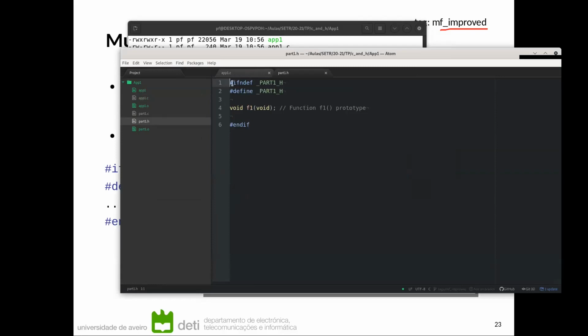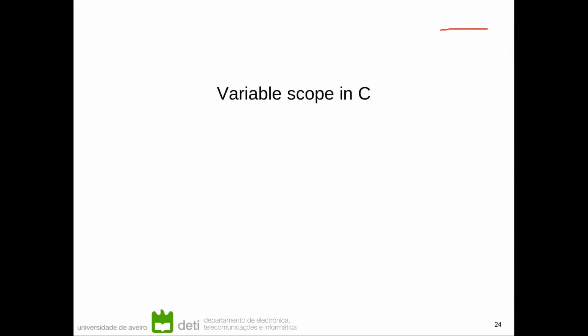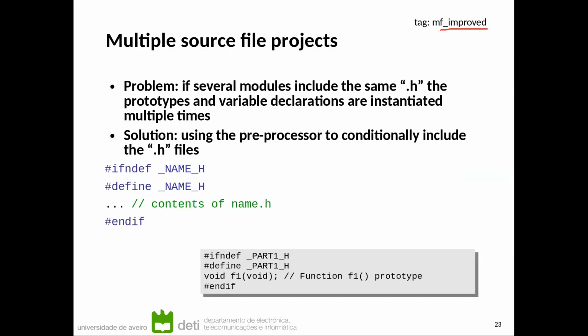I have this definition only if it's not defined, and if it's already defined, it will skip the whole file. And so this is the basics of C and H file inclusion, and we will have a look at how to do that in the lab classes.